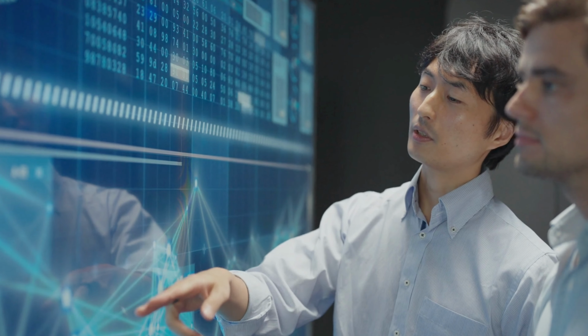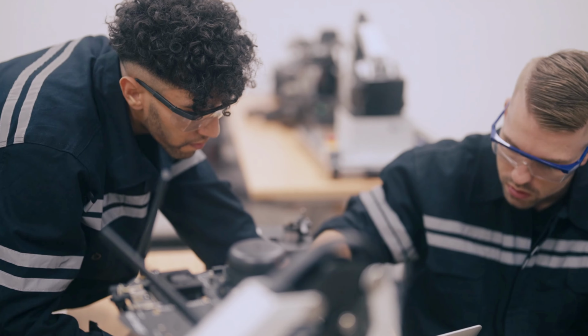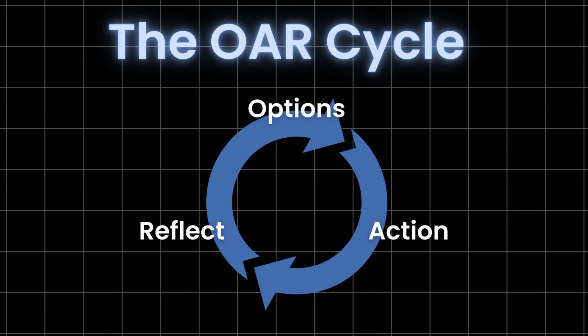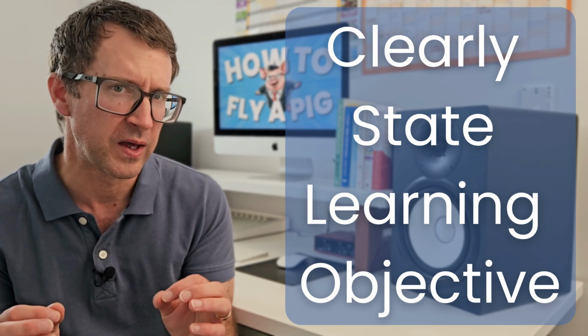It sounds good, right? You see, when helping others to learn, you are not always going to be the expert or have the specific knowledge required at that particular moment. But that should never halt the learning process from taking place. The OAR cycle is key to progress. Before beginning, ask the person to clearly state their learning objective. This helps to set a specific focus for the implementation of that OAR cycle.